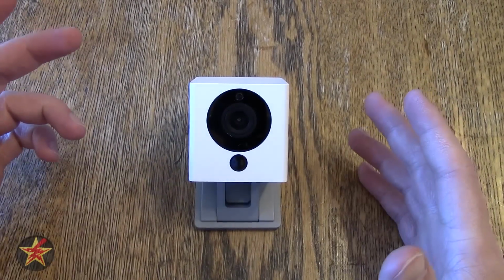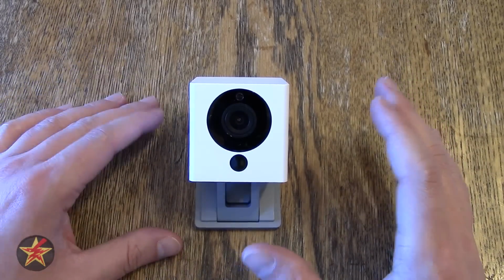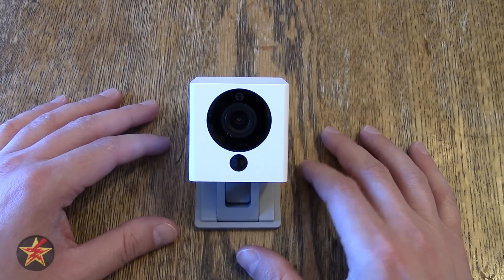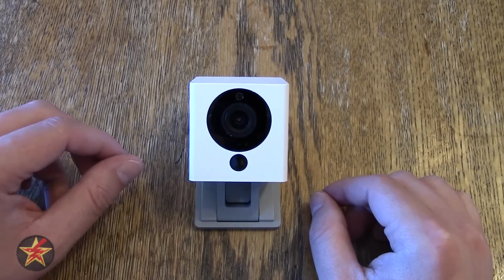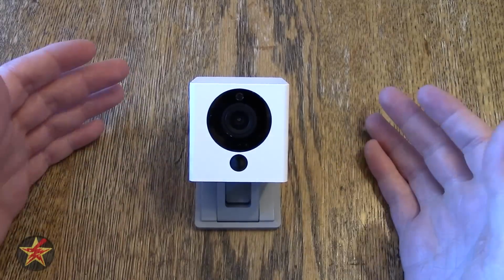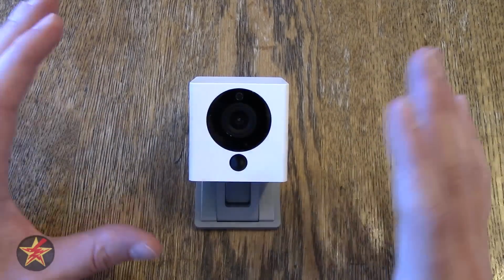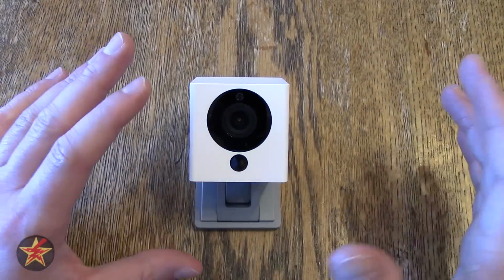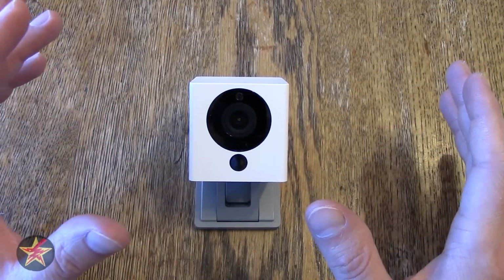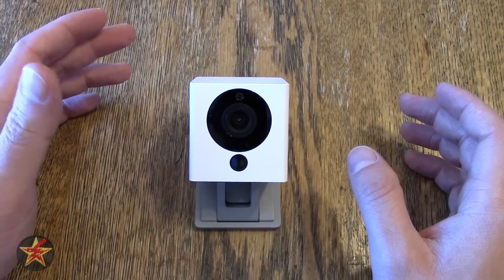I'm going to start off this review by actually stating the price of this camera, and primarily that's for two reasons. One, if you're looking at other reviews, you might have seen this listed as the $20 camera or the $25 budget camera that every person should have. Well, that has caused some confusion.